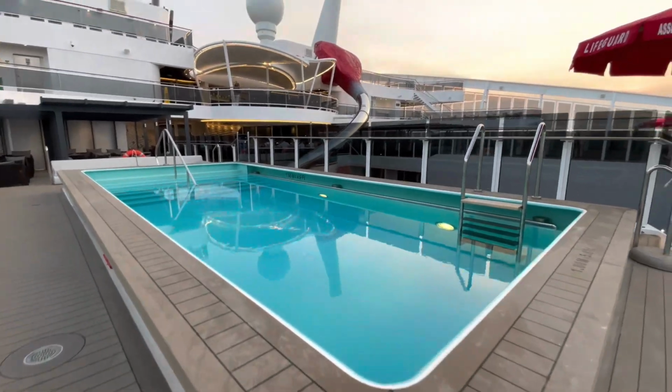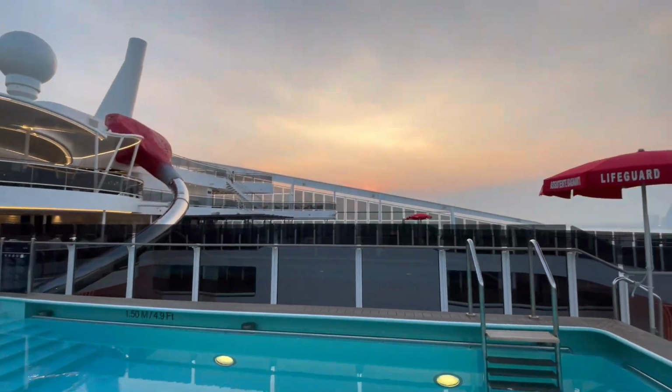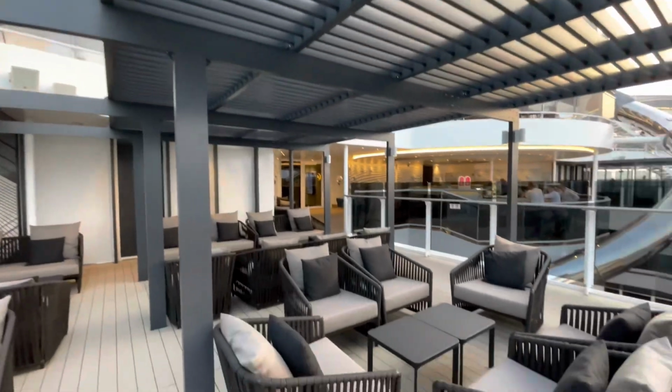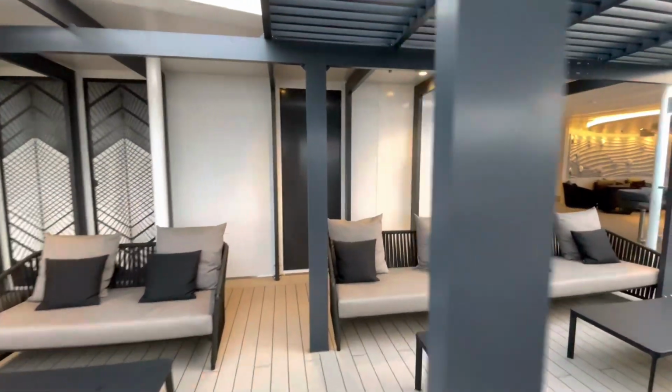Moving on now to my next point, and that is about the rear pool area. Now, there's a few different areas on the ship that we particularly hung out at, but the rear pool was definitely my favourite. At the back of the ship, you've got this Y-shaped aft, and on the lower decks, you've got the cigar lounge, Sweet Temptation and stuff that I'll get back to in just a minute. And then on the upper decks, you've got a pool on the left, a pool on the right, as well as a lovely little bar area. It was just a really pretty area of the ship to hang out.